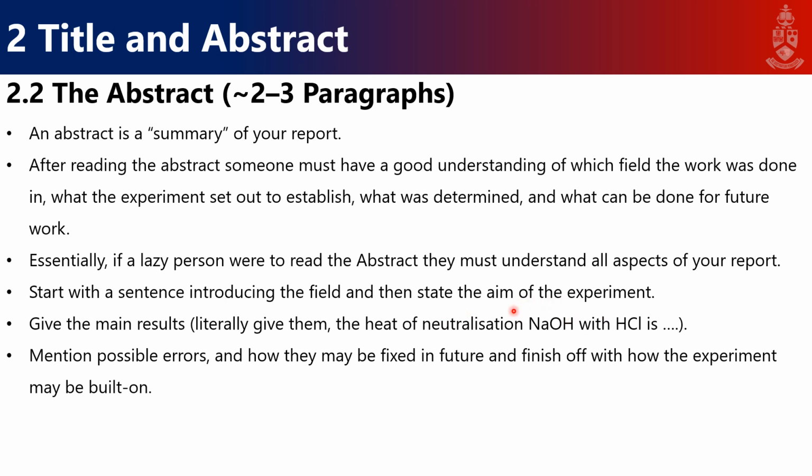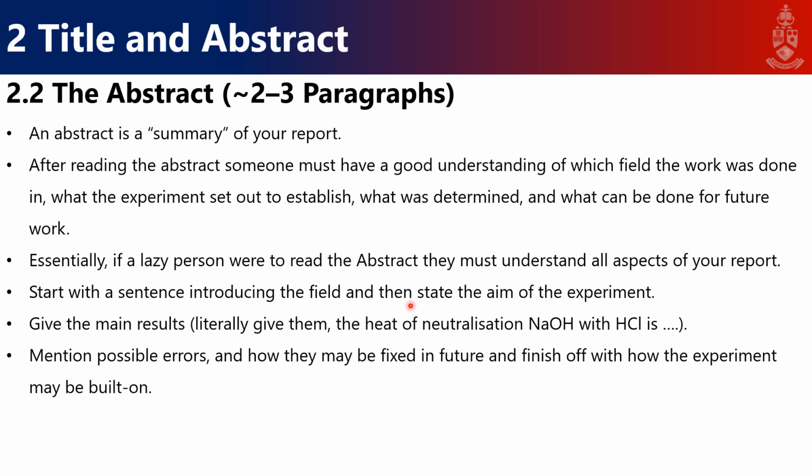Remember, we had two distinct aims of the experiment, so you'll have two sentences explaining what the aims were. You also need to give the main results of your experiments, literally giving the results. So you will say, we obtained the heats of neutralization of sodium hydroxide with HCl, which was found to be this, and of sodium hydroxide with something else, and with something else, as well as dissociations of these salts. And you do not do them in table format. You put them in words. I say paragraphs, please do it in paragraph form. This is a paragraph, and you do it summatively.